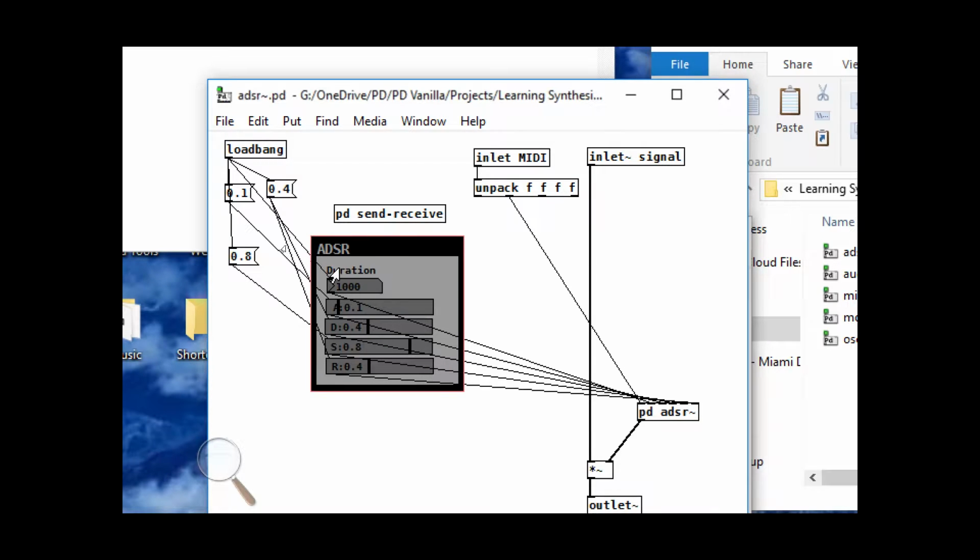This is the overall possible duration of your envelope, and then these are a percentage of it. When it's 1,000, meaning 1,000 milliseconds, 1 second, these are the percentages of 1 second that each segment will be.